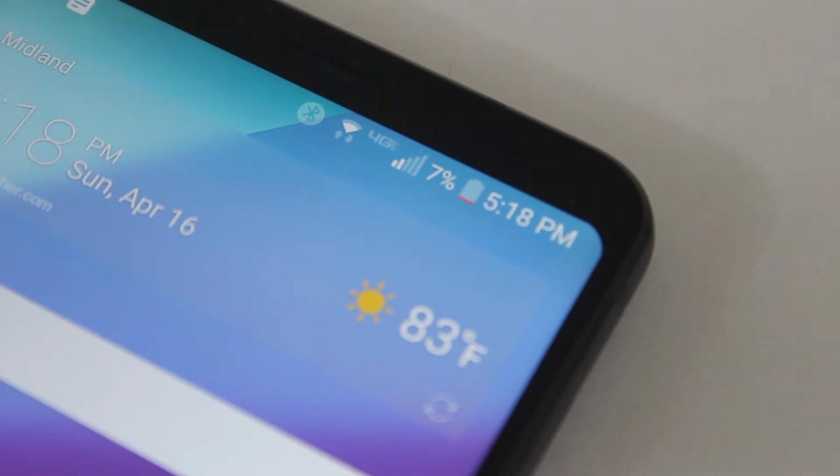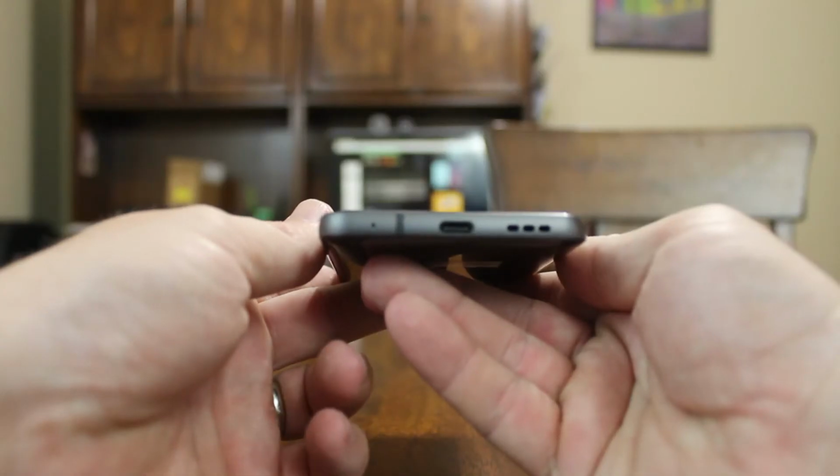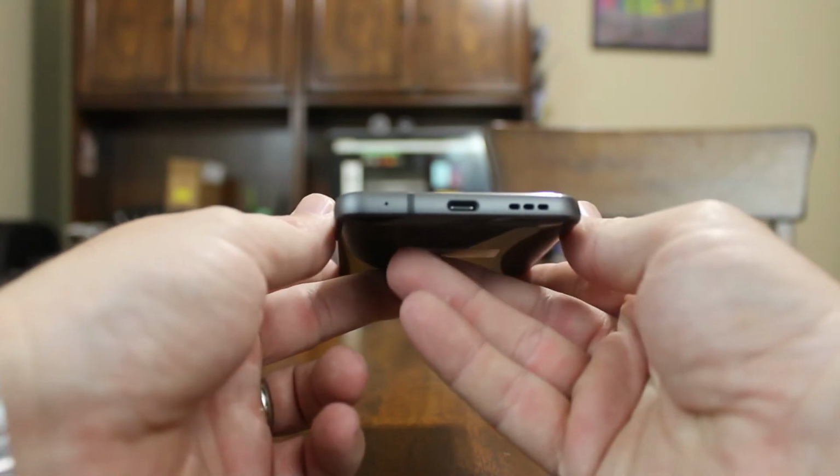The speaker on the G6 isn't something special to write home about. There's only one of them, and it's in the typical placement along the bottom. It's easily muffled by your palm if you turn it into landscape mode to play games.